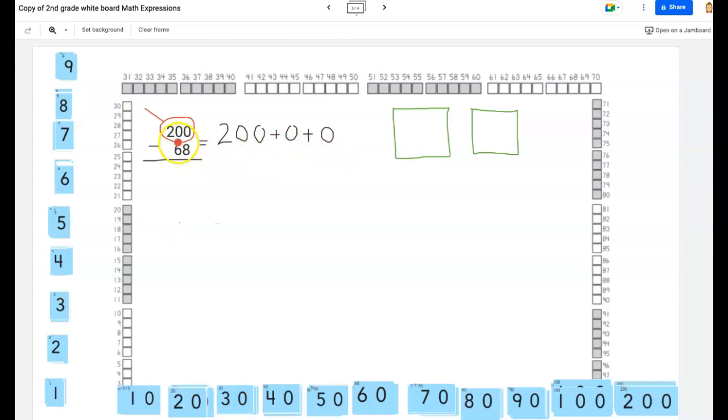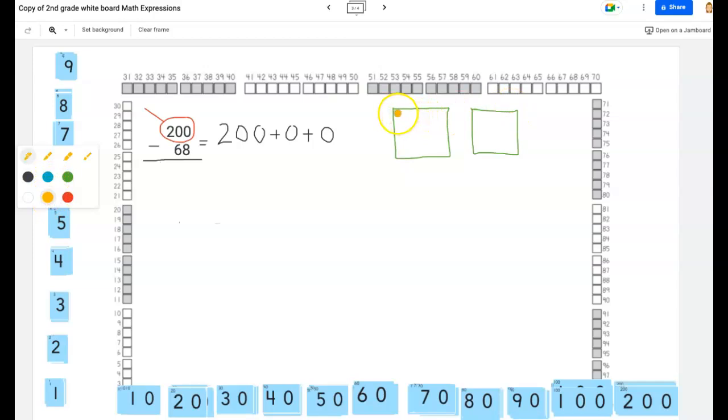Well, let's take a look at our number 200. The 2 right here represents two groups of 100. The 0 right here represents the number of groups of 10. Now, it's not correct to say that there's 0 tens, because that's not true. What we did was we took the tens and we regrouped them because we had enough to make a group of 100. So what we actually had was this.